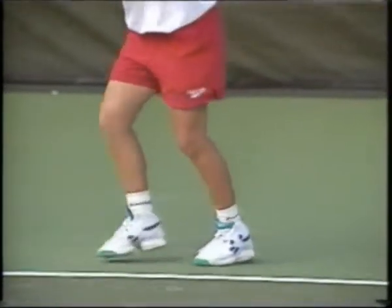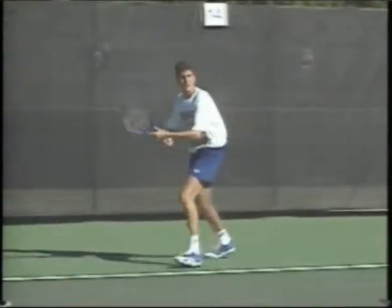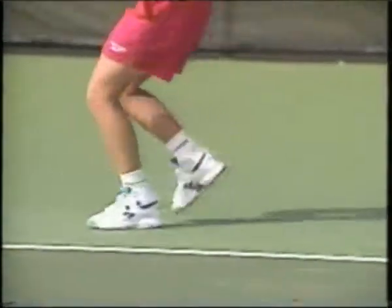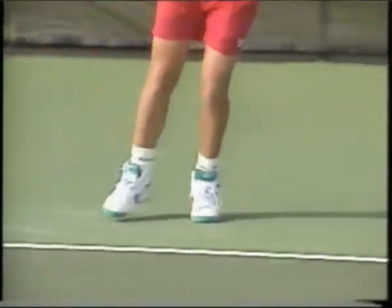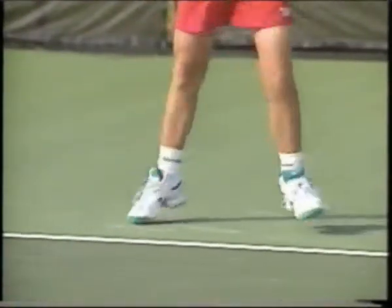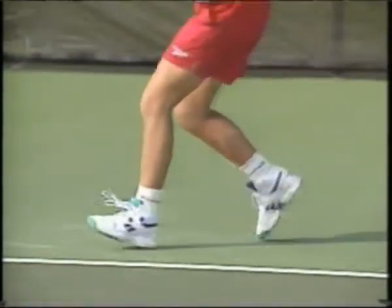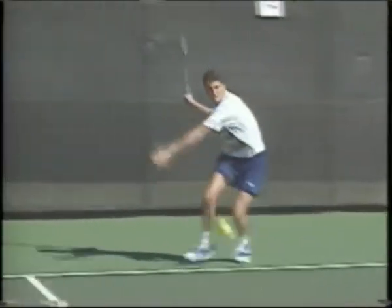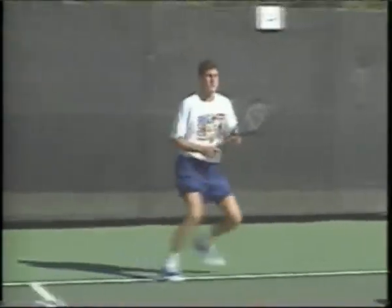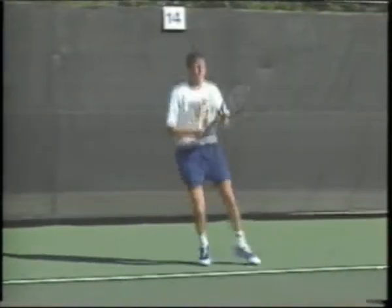This stance is generally not recommended, particularly on the forehand side. The closed stance makes it virtually impossible to get adequate hip rotation on the shot. In the open stance, the back foot is the last foot to land before contact, and it is closer to the contact point than the front foot. Generally, it will either be directly to the side or slightly behind the impact point. This stance is more typical on forehands than on backhands among top players. Players with semi-Western and Western grips generally prefer this stance.